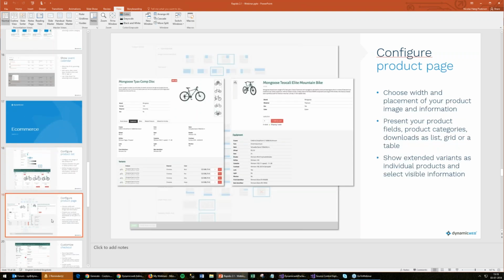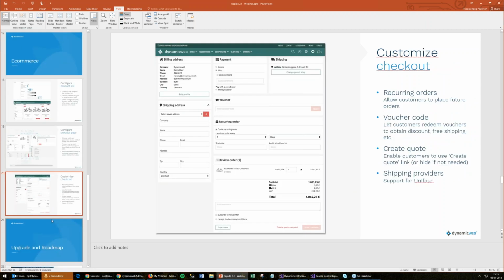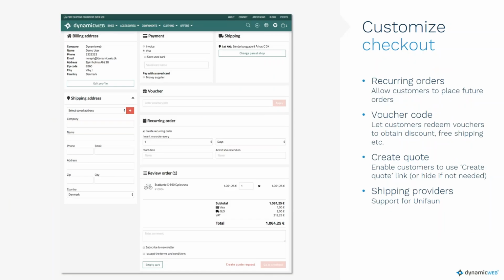Yes, we just went through this, so I'll just go further. Another thing is that on the checkout flow, we have added vouchers, so you can now create a voucher code in DW and then use it in our checkout flow, both for the one-step checkout but also multi-step checkout, and the same for the recurring order. We have also supported the recurring order in the customer center. And we have also supported the shipping providers for Unitbound.